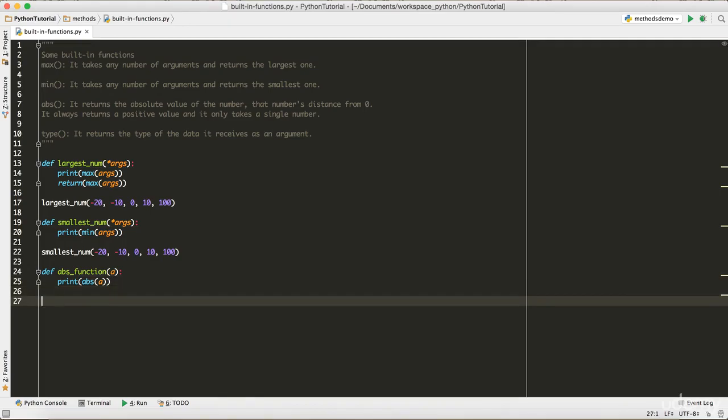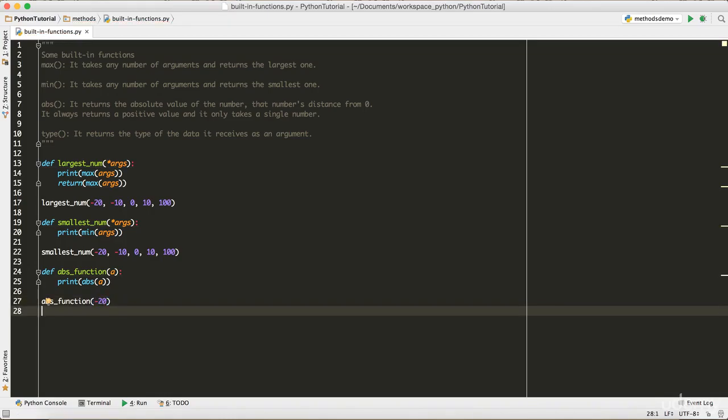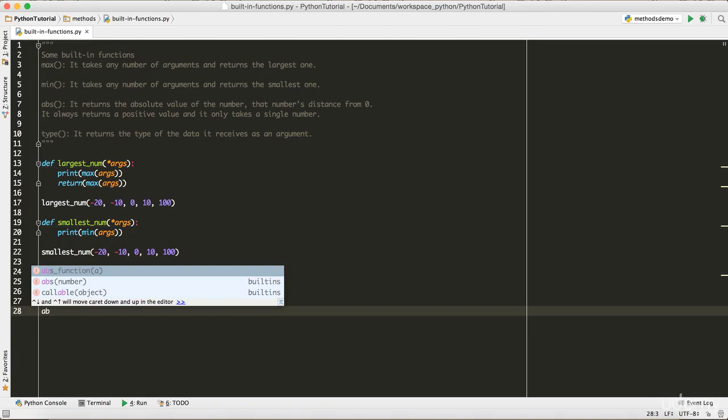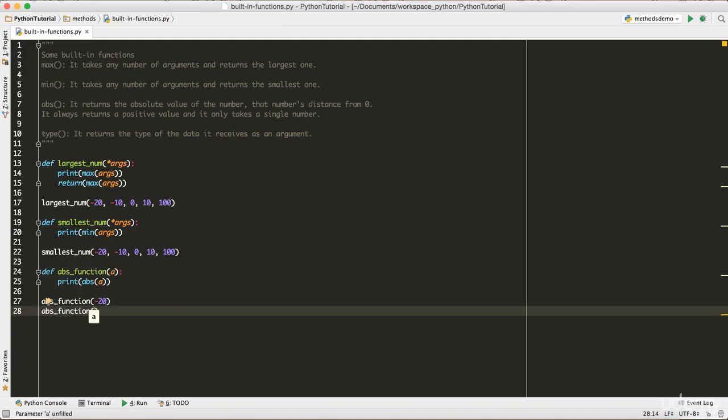Now let's call this ABS function with -20 once, and then again with +20. We can directly do this with ABS, but I'm just creating a function so that you can try it out. So right now it's going to print two values, first for the first call and then for the second call.